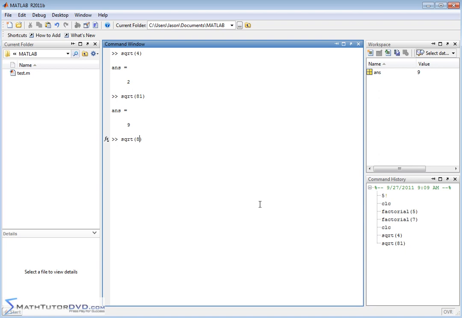The square root of 81 is going to give you 9. If you put something in there that's not a perfect square, like square root of 80, let's say, then it's just going to give you the decimal answer. And that's perfectly fine. Now, what if you'd like to express the square root but not do it in terms of the square root function?